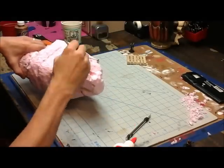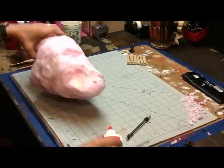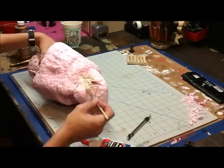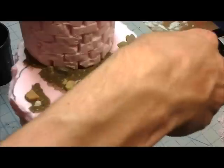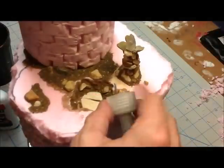That air dry clay is pretty weak, so you want to reinforce it with just some straight up PVA. Brush it on there with a standard paintbrush, and you're going to want to get that brush rinsed out real well. But it's water soluble, no big deal. I'm going to put even more dirt around there so that it looks like fresh piles that have been dug out of this hole while excavating this tablet.